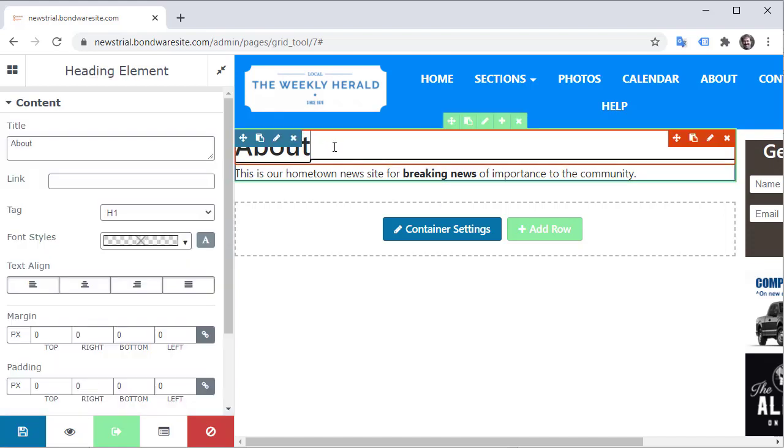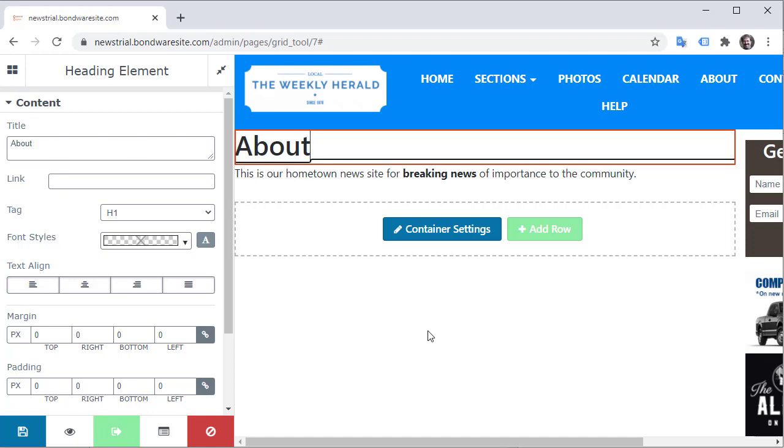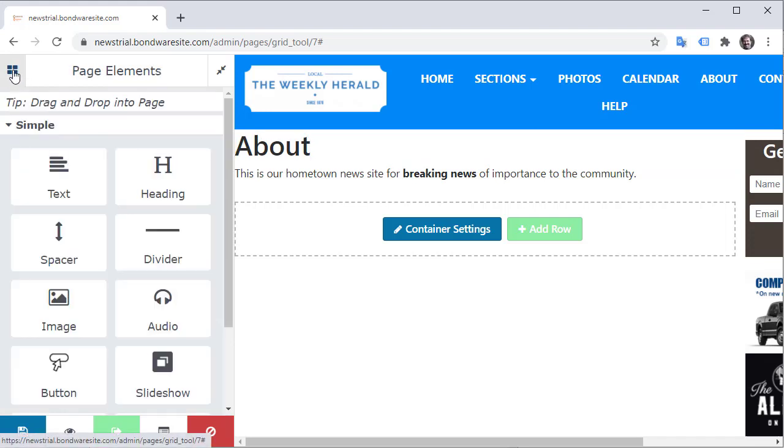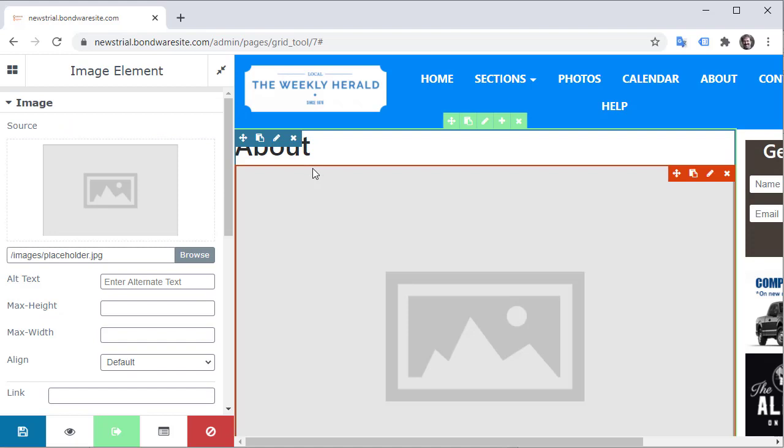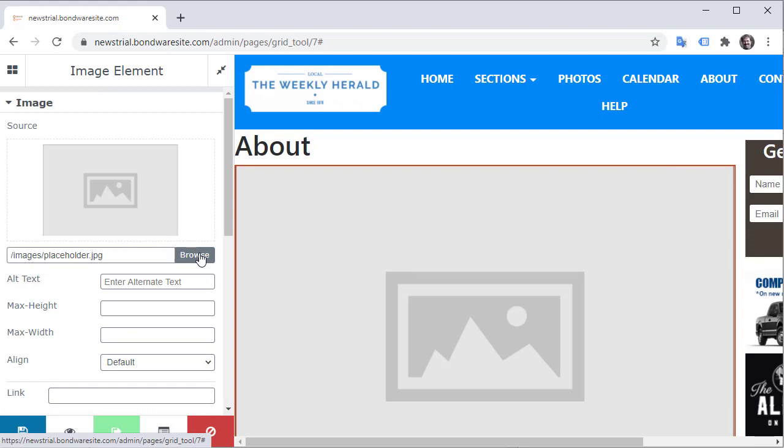So now we've got an about page, we've got a heading, we've got some text. Let's say we wanted to add an image to that that was friendly and inviting. So how would we do that? Remember, we go back to the widget home. This time we're looking for an image, and we just drag that into place here. And you notice, having dragged that into place, we can start changing the attributes on that.